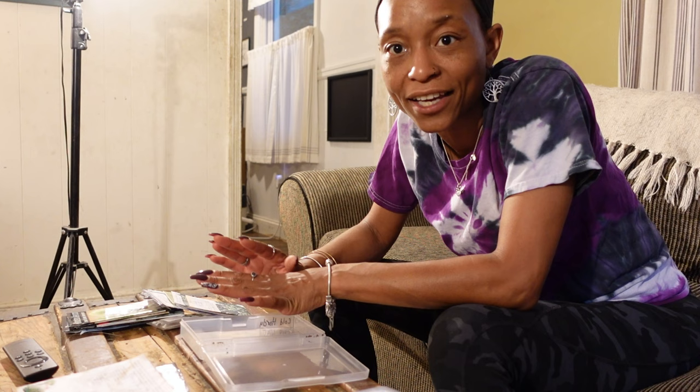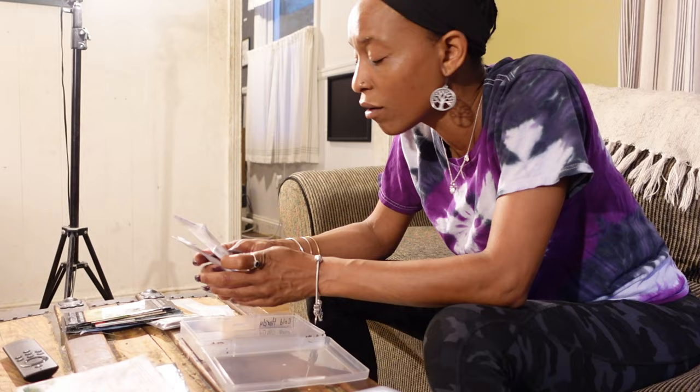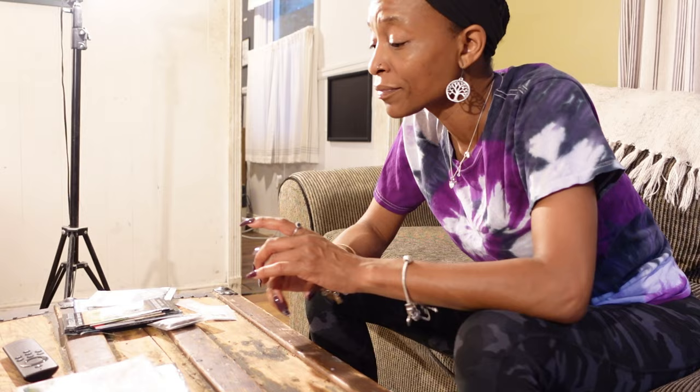Maybe you put the empty seed package back wherever you store your seeds and now you're like, oh my goodness, I don't have any more. So it's a good time to go ahead and order any seeds that you don't have. I always love to do a variety in the fall — for one because everything's so green in the fall. If you have a feed and seed store around you, use it as a resource.